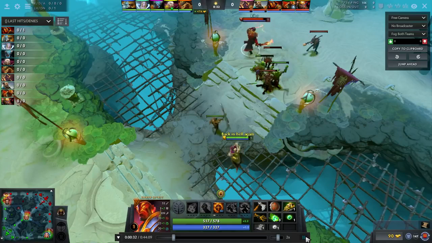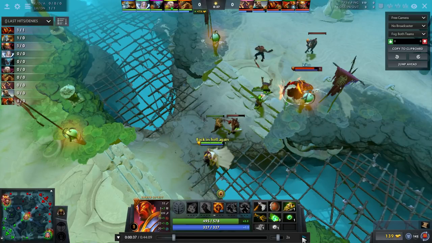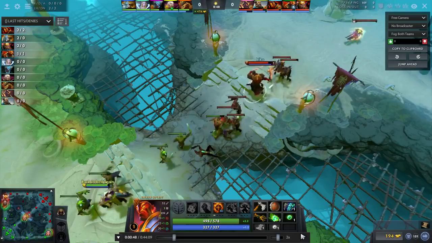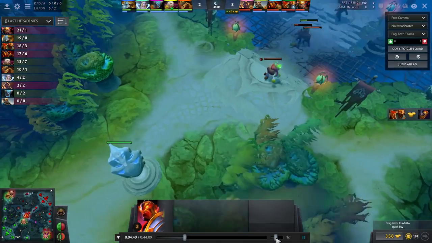But yeah, you should be buying a salve, because if this guy realizes this, he can potentially just harass you out of lane. Maybe not, based on the matchup, but he probably could, because you're not going tornado, so you can't even purge flame guard. Sorry, let me skip back ahead now.